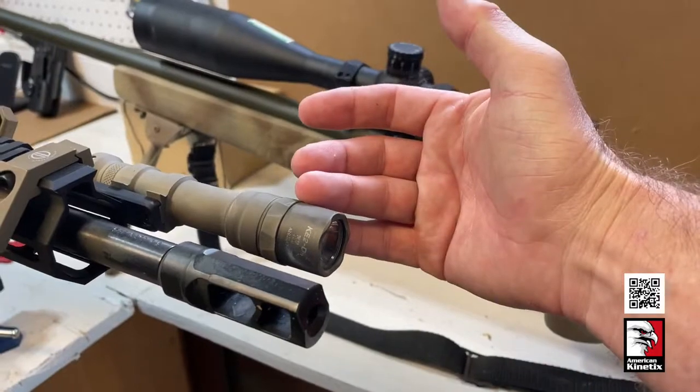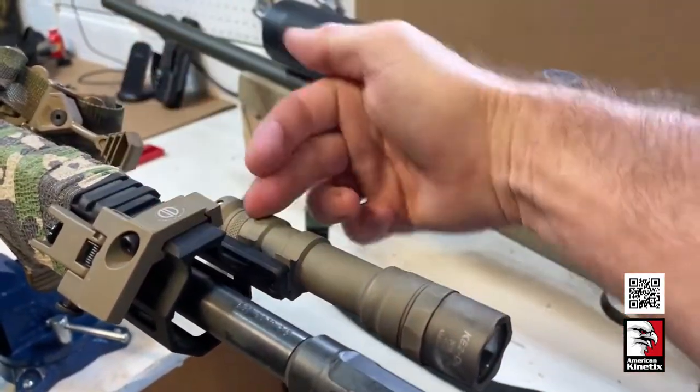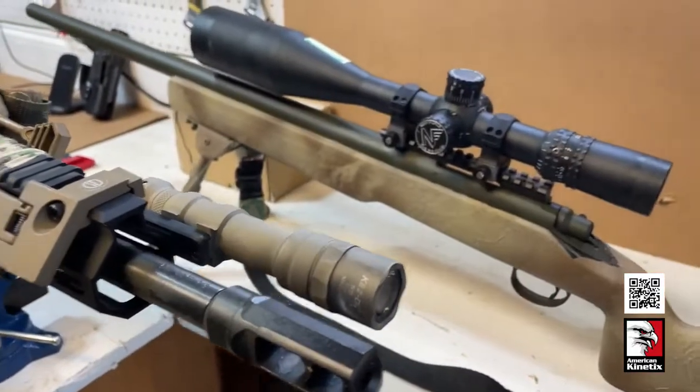So this allows you to prevent that, as opposed to having it mounted way back here, where the light would be starting its shot from there, and then you've got a can and you get shadow. So anyway, there's that.